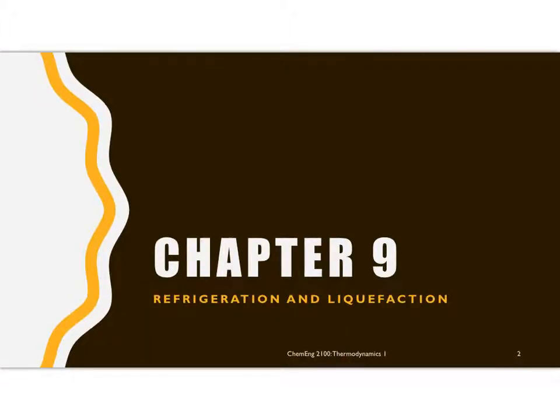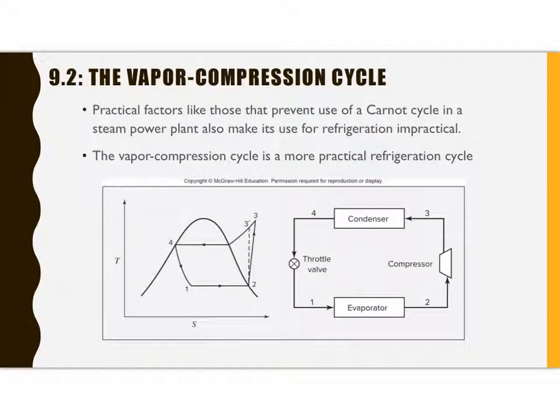In this video, we're looking at refrigeration and liquefaction, Chapter 9, and in particular, vapor compression refrigeration. So the basic vapor compression refrigeration cycle has us bring in a saturated liquid and vapor combination. We feed it into an evaporator where it is turned into a vapor, typically a saturated vapor. This gas is then compressed to a higher pressure, where it is then condensed, and to return it to its initial state, it all goes through a throttling valve.